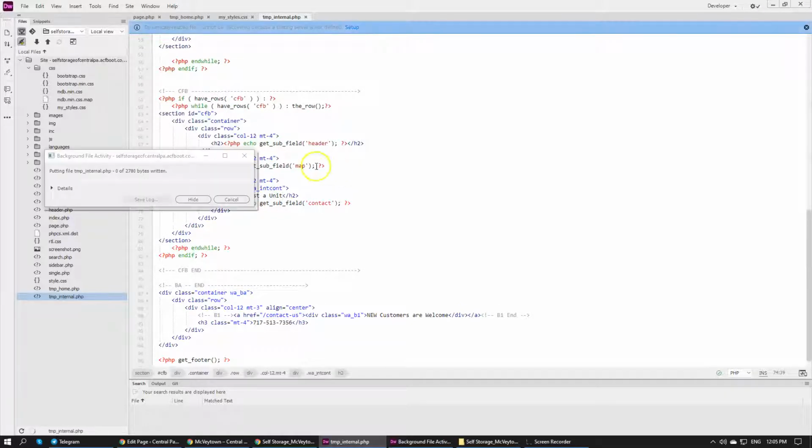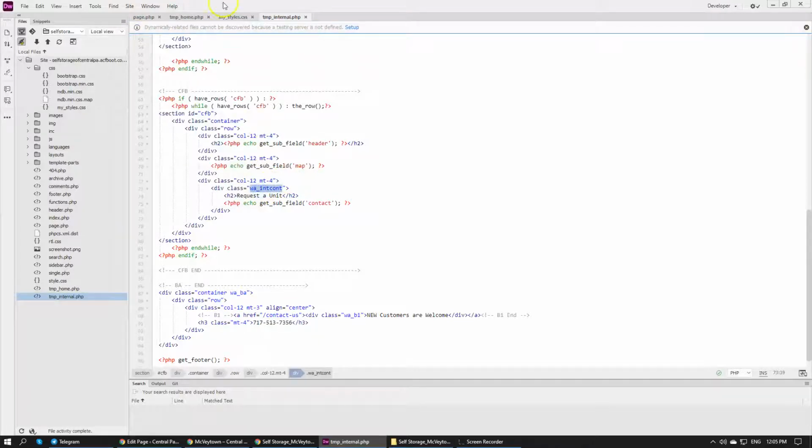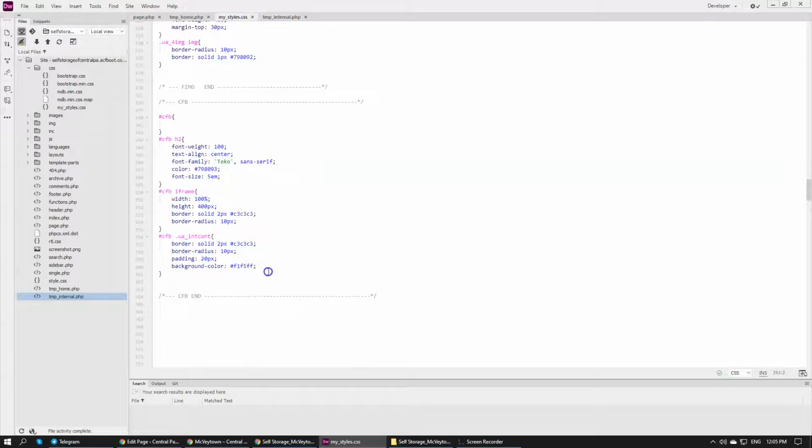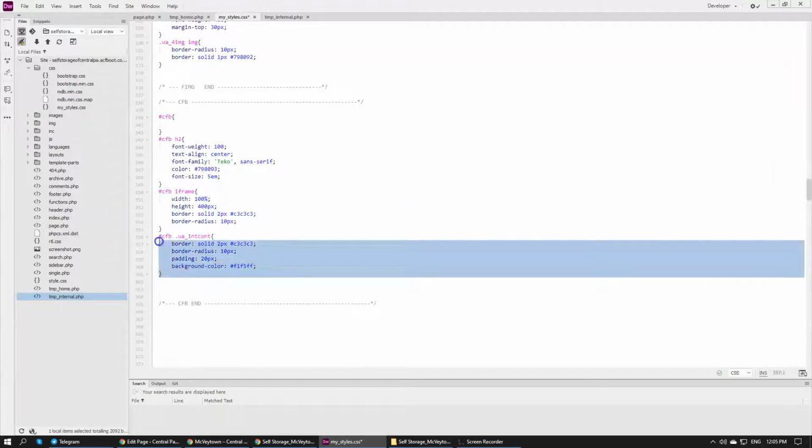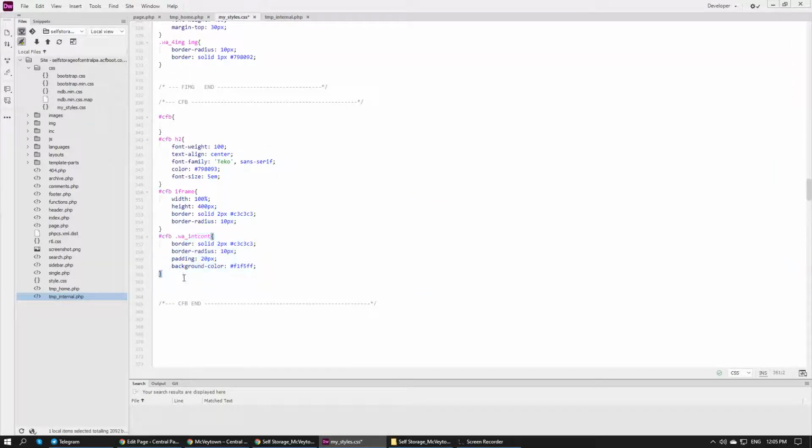Request a unit. Okay. We're going to target this specific H2 by taking this, because that H2 sits inside the previous tag. So we're going to target it this way.